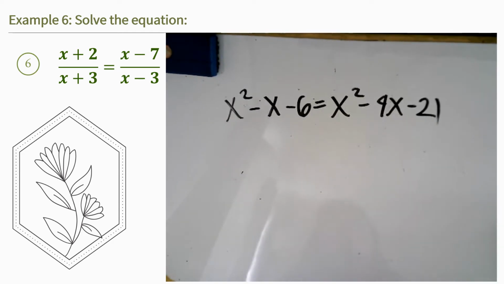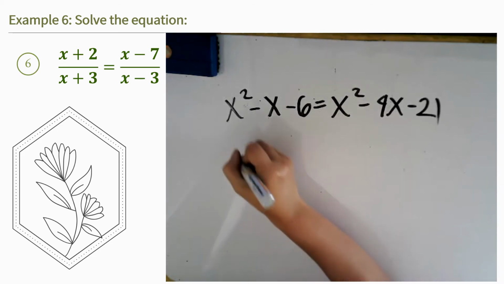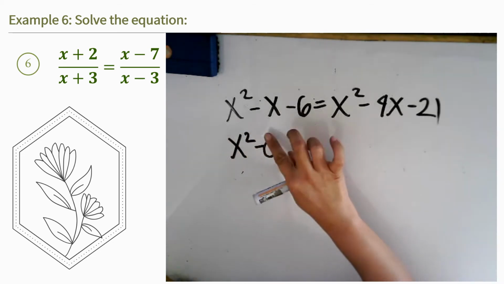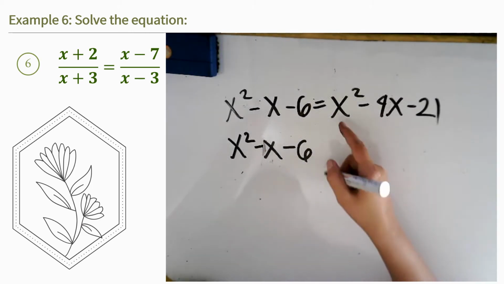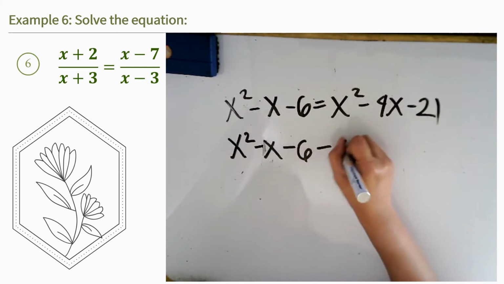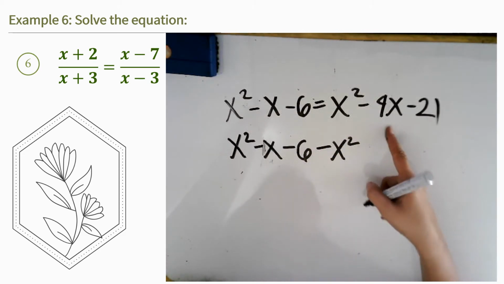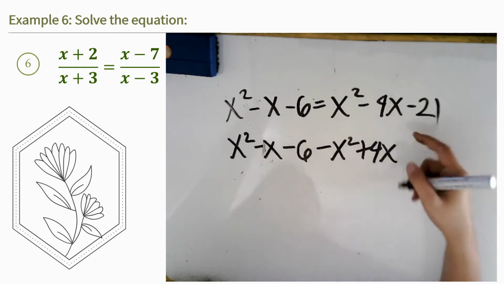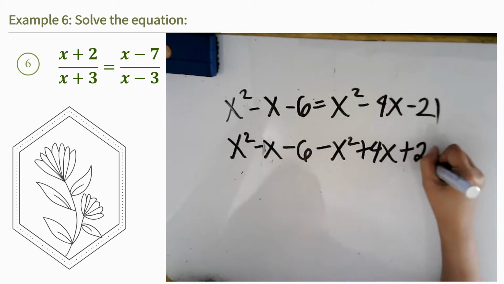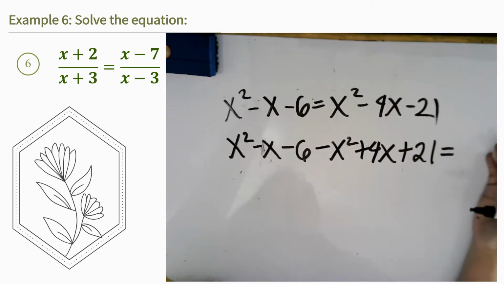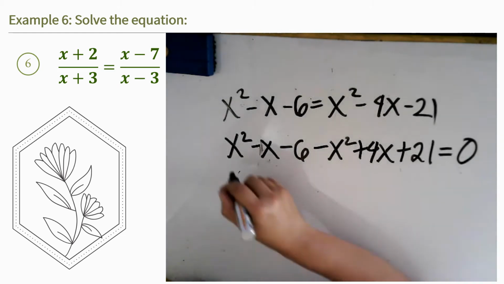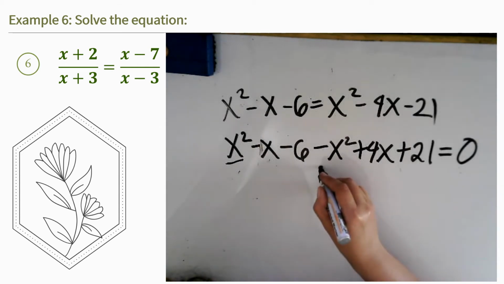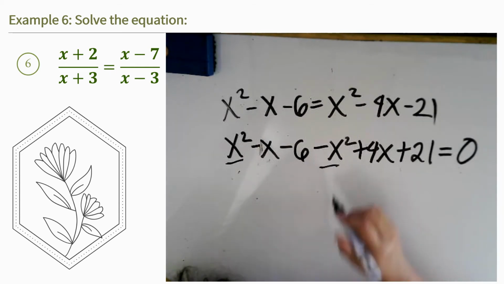Then, copy minus 6 equals, here, copy x squared, and then combine negative 7x and positive 3x. That will give us negative 4x, and then copy the last term, negative 21. There. So the next thing to do is to transpose these terms on the right side to the left side. So x squared minus x minus 6, and then positive x squared will become negative x squared. Negative 4x will become positive 4x, and negative 21 will become positive 21. Nothing left on the right side, so we will write 0. Then we will combine like terms. So x squared plus negative x squared is 0. So it will be cancelled.